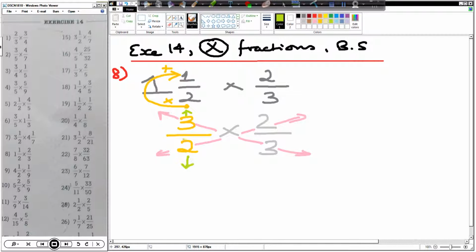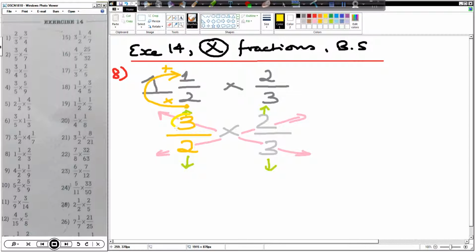We try to simplify vertically. Okay, these are the directions in which we can cancel. Vertically like this, diagonally like this, or like that. But we never ever try to simplify which direction? Horizontally. Never. You can't do that. So let's have a look in the directions that we've chosen.